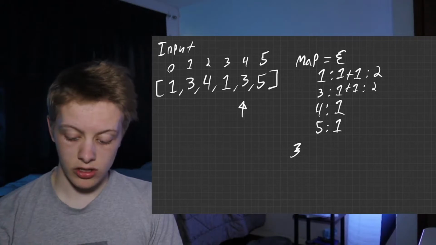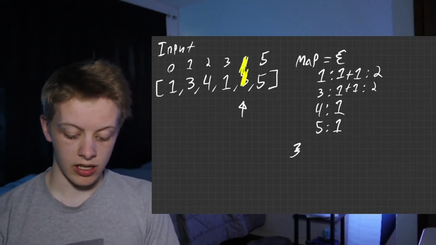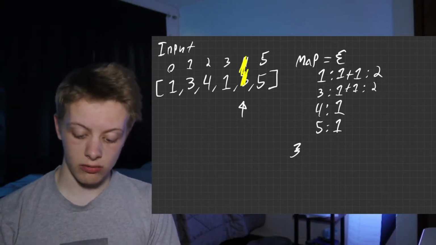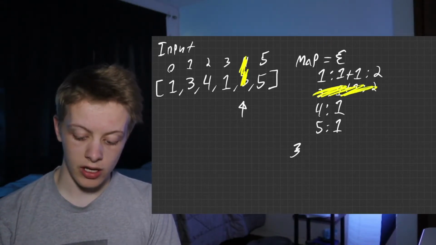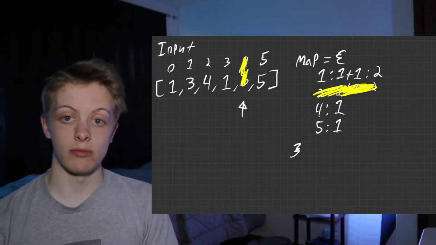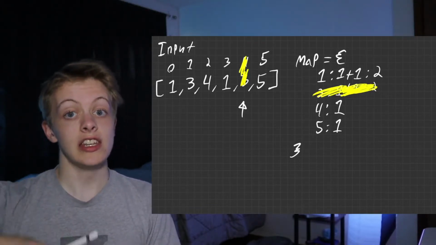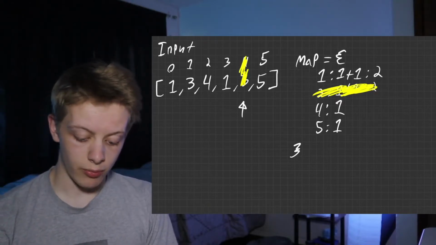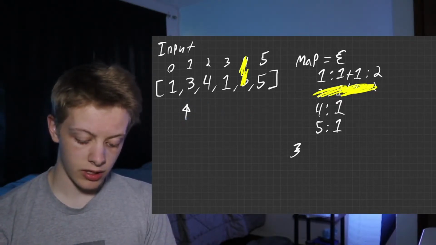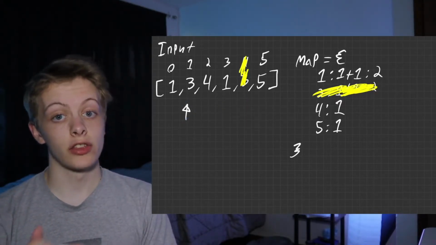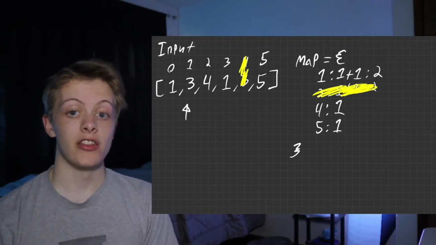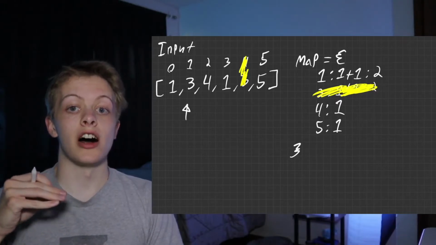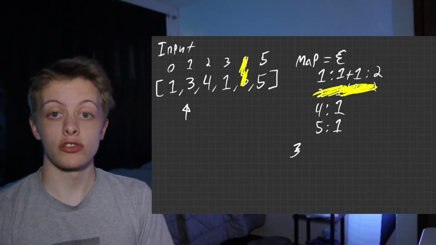This means we should delete 3. And you'll see, to get around the fact of messing with the other 3, we can actually take the 3 out of our hash map. So imagine that condition check we made, right? If 3 is in the hash map and its value is greater than 2, if our pointer moves to the other 3, it's not going to meet the condition of 3 being in the hash map. That way we only delete the values we see at the very last entry, right?